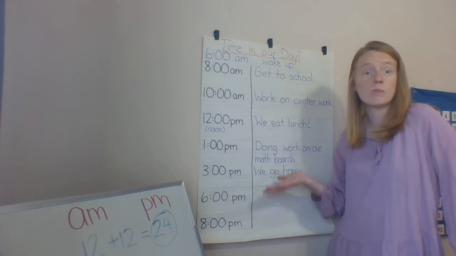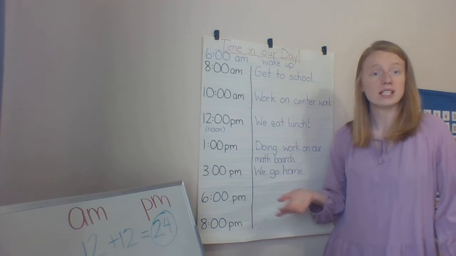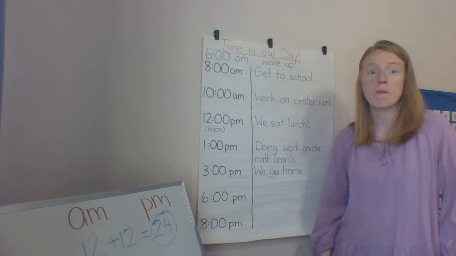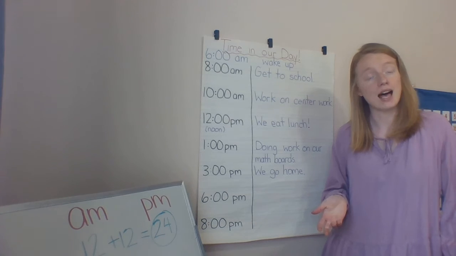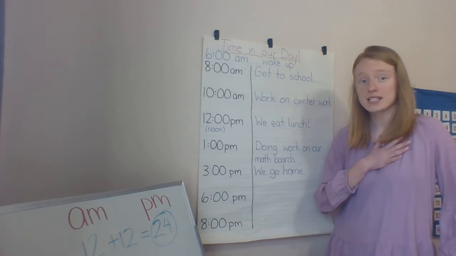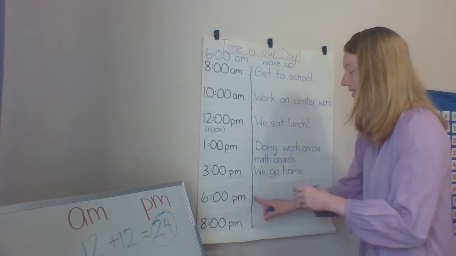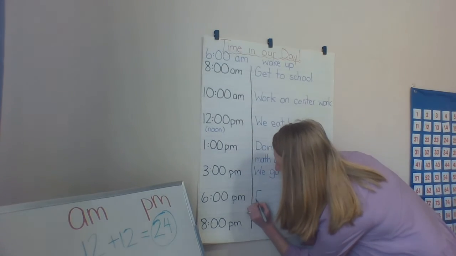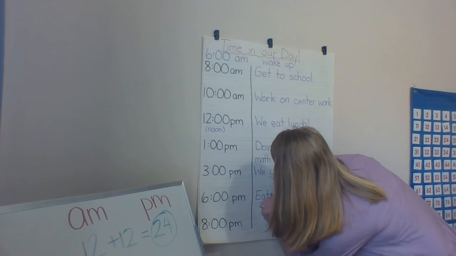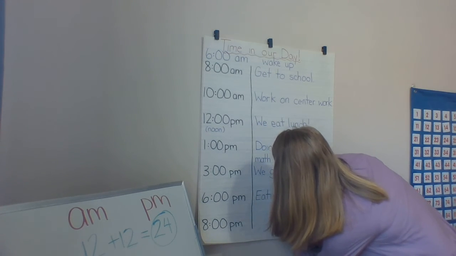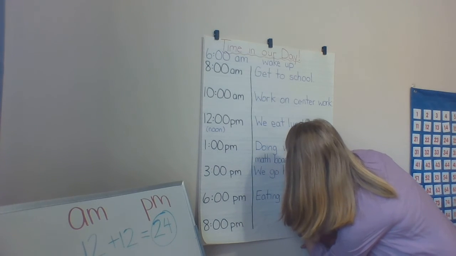There are lots of things you could be doing at 6 o'clock because that depends on your family. Different families do different things in the afternoons. You might be working on your homework. You might be playing outside. Or something that my family does at 6 o'clock is that's what time we usually eat dinner. So at 6 o'clock, I am eating dinner. But you may be doing something different with your family at 6 o'clock, and that's okay too.